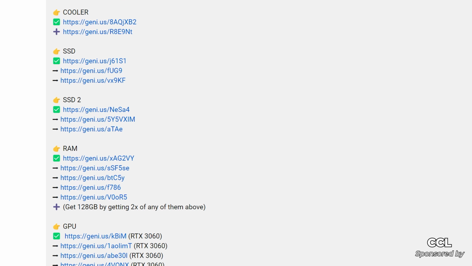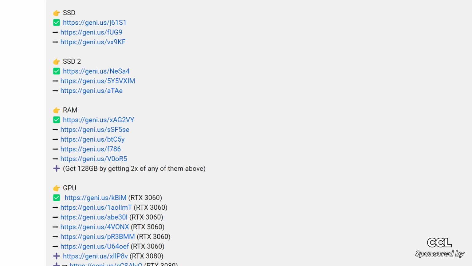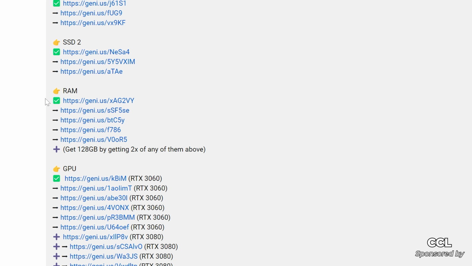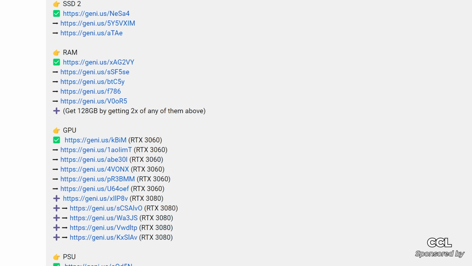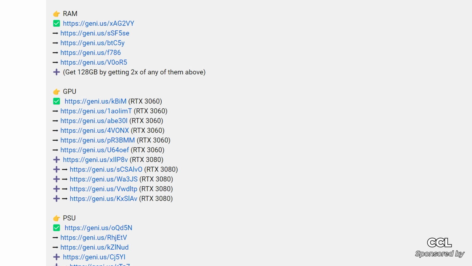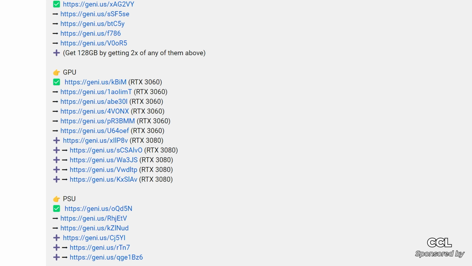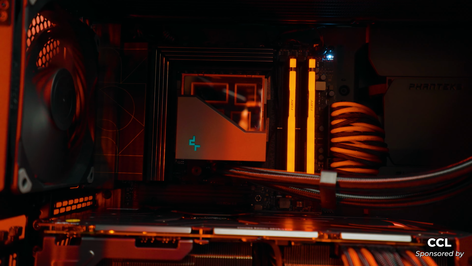Number 5 is just a clarification of all the links in the description below. You can see my recommendation there and then the upgrade option there. Just follow the emojis, little signs there, and then you'll know which one is downgrade, upgrade, and then the recommendation from me. Also, there are alternatives for my recommendations. So let's say the one I'm recommending in the video, you click on the link and it's suddenly gone more expensive. There are also alternatives there. So you can get similar or the same performance, just maybe a different brand, or you like the different design more, then go with that alternative option there.